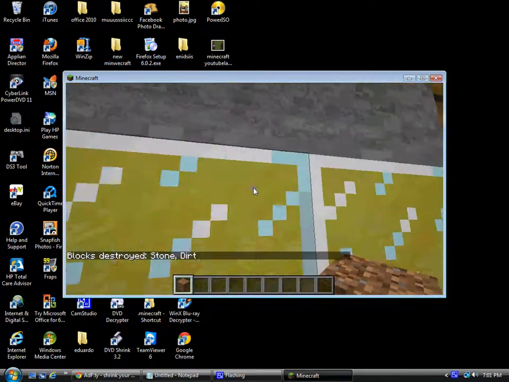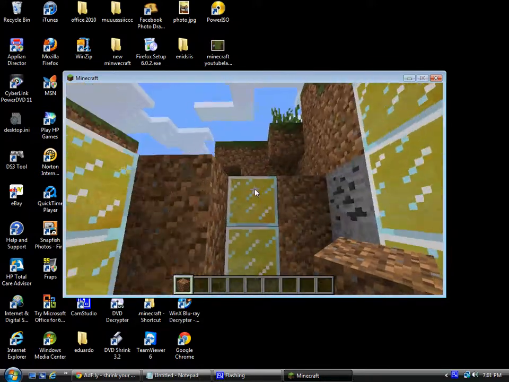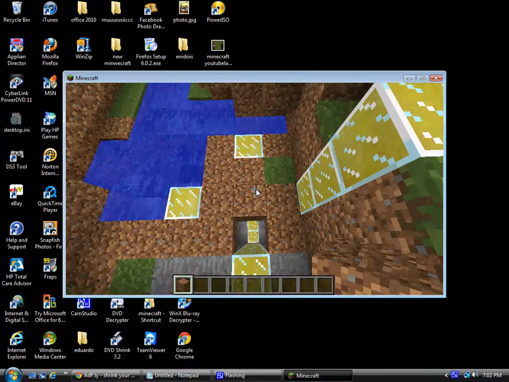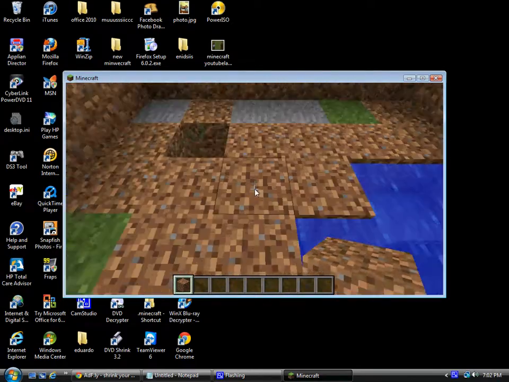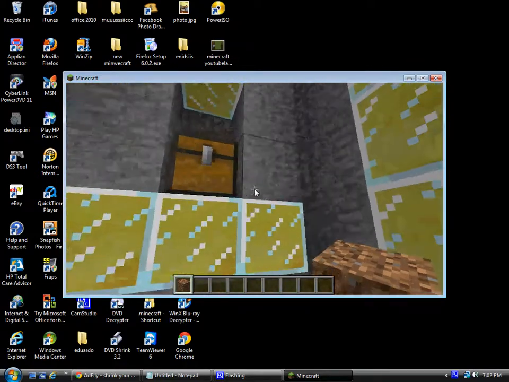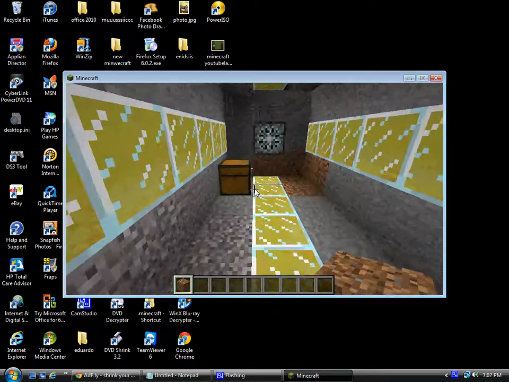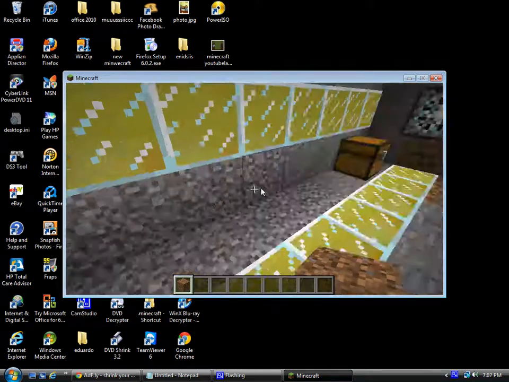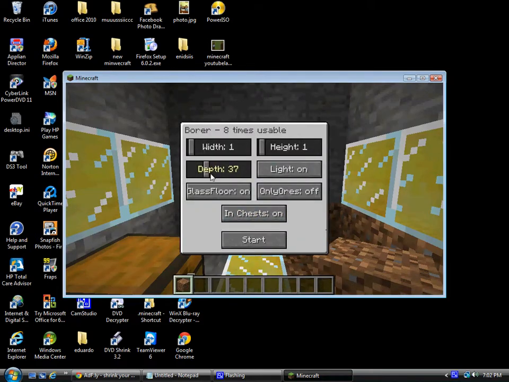Let me just break these. You can make a base, and if you make a secret entrance to it, it'll be pretty cool. You just go like this, hide these. You can just make a base, go down here. Of course you're gonna get hurt. And like I said, chests and everything that could be in there will be in there. I bet there's gonna be gravel and grass or dirt, see? Oh, there's my cart. So yeah, you can reuse it, or you can just break it. You can make it as wide, high, and whatever as you want. It would lag a little bit, and then it'll be all cool.